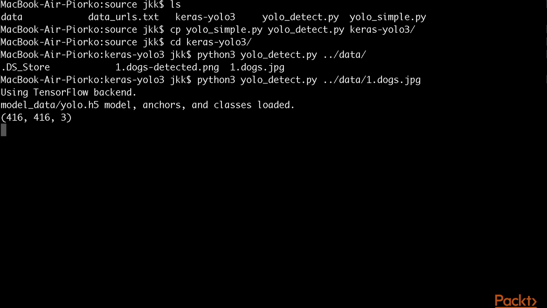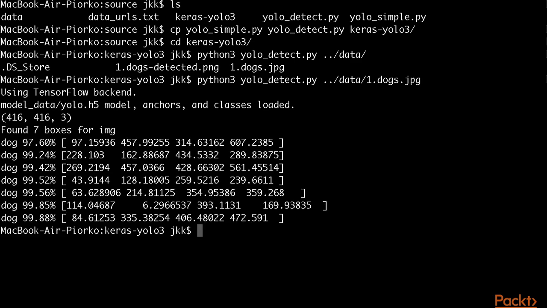Keep in mind that we assume here that we've correctly set up our keras-YOLO free project. One of the things to keep in mind is that you don't have to do anything apart from the quick start. Once you've done it, you can use those scripts. Okay, so these are our results. We found 7 boxes for an image, and we have a list of classes, the probability that each particular object belongs to its class, and bounding boxes, the actual locations of those objects.